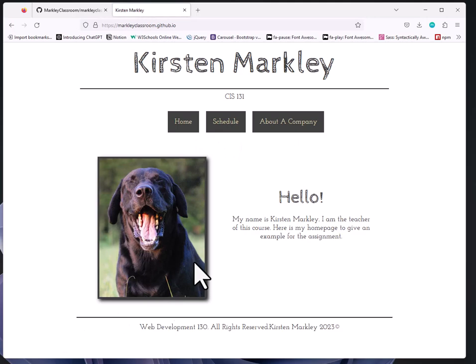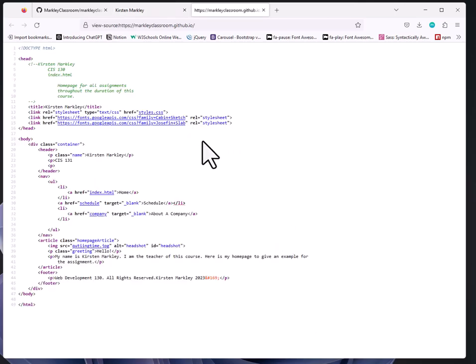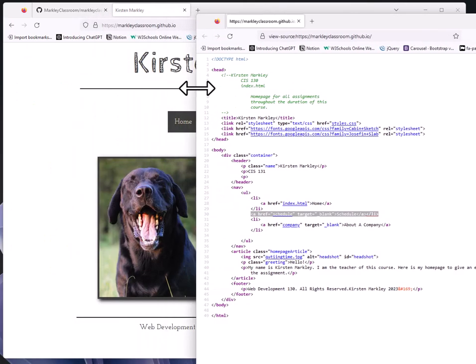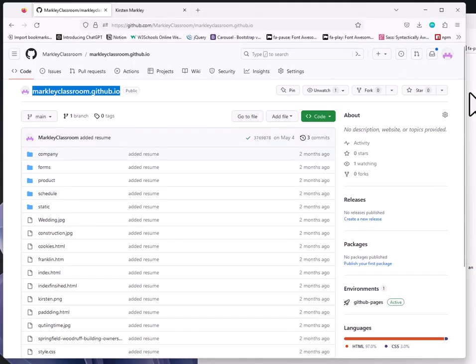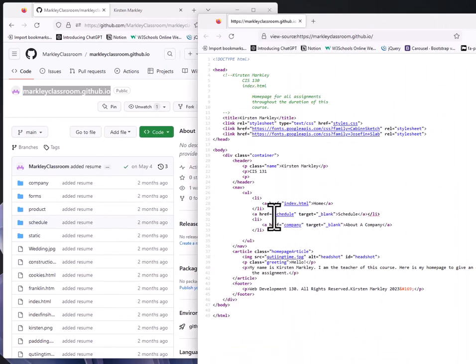From my address then, each of these is linking to those folders. So if you see down here, I simply have a link. I'm going to right click on here and go to view page source. And you should see from schedule, just like we did in our other videos, I referenced the folder name. In my repository, I have a folder called schedule. I referenced that folder here in my anchor tag.